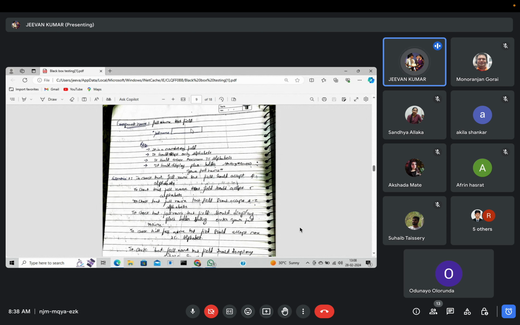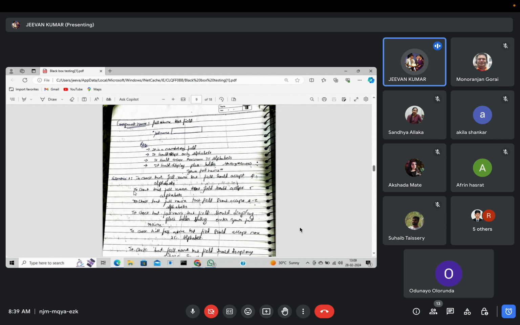After the placeholder display, we start writing what we will test by seeing the requirements: only alphabets. We will check for the alphabets. For that, to check that the full name text field should accept 4 alphabets. They mentioned 35, I mentioned 4 over here. So I am checking whether 4 alphabets are going to be accepted or not. If it is accepted, then we will mark it as done.